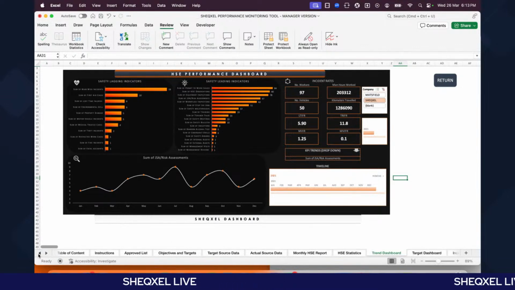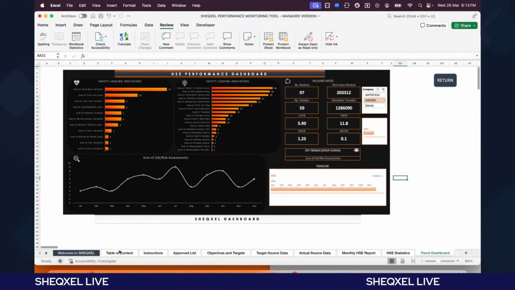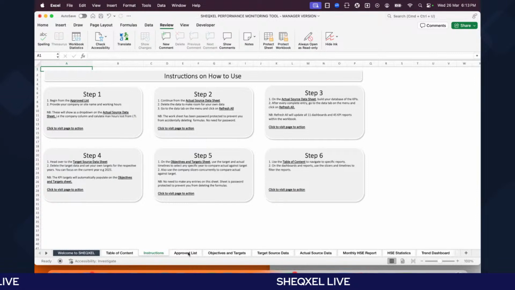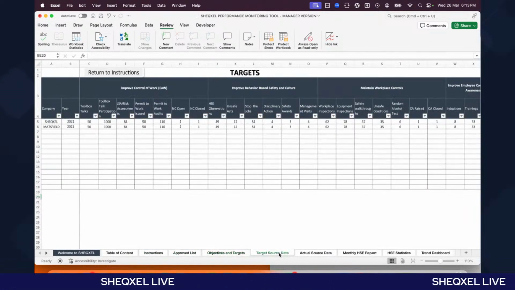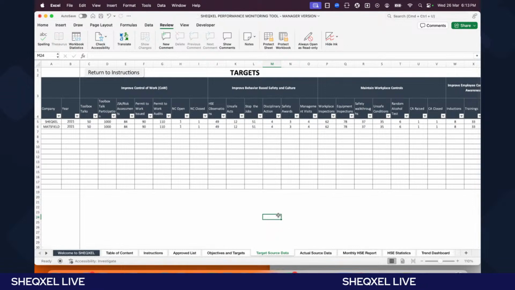All right, so basically we've unprotected the sheet. What it does is that it makes this sheet very vulnerable, right? So the sheet is vulnerable. Anybody can make changes. And the reason is that we are trying to do customization. But if you're using this template, you want to make sure that all of these sheets are protected, right?